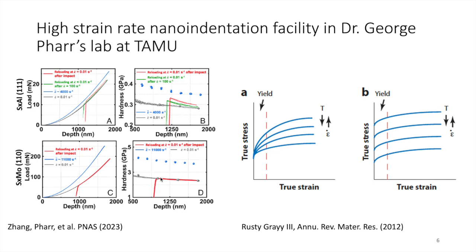Both the aluminum and the moly examples show that there's really good agreement between the high strain rate nanoindentation results and the bulk dynamic testing results, which came to me, to be honest, as a pleasant surprise. These results also suggest that high strain rate nanoindentation can be used as a high throughput method to quickly obtain the dynamic behavior of different material systems.